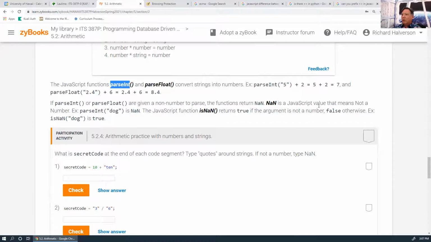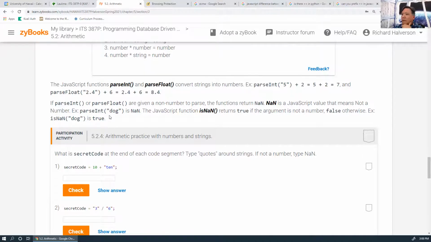You have these other functions called parseInt and parseFloat that convert strings into numbers. Like this here will manually convert it, it will force it into a number, regardless of what the other operators are. So here, you got a +5, and it could be something that was read in from a prompt or something. It's going to be a string. If parseInt and parseFloat are given a non-number to parse, it returns NaN, not a number.